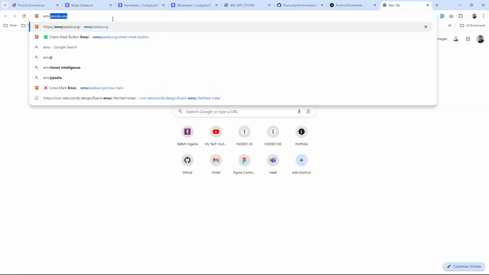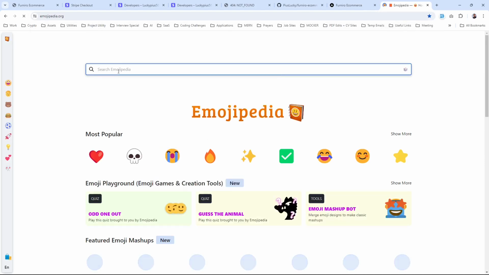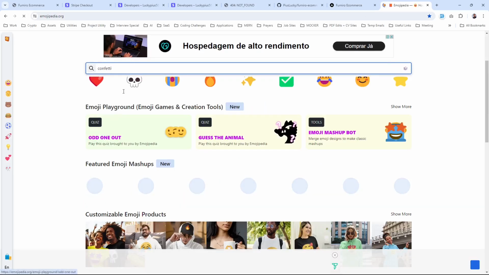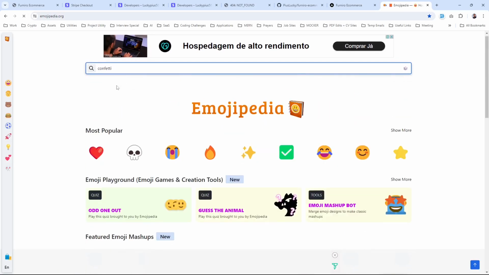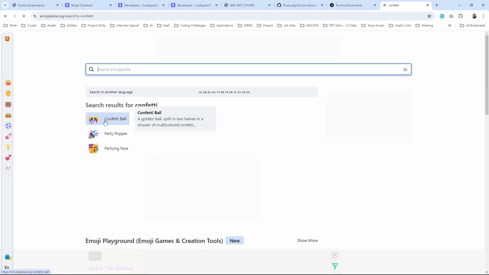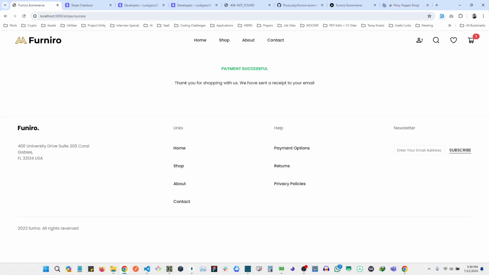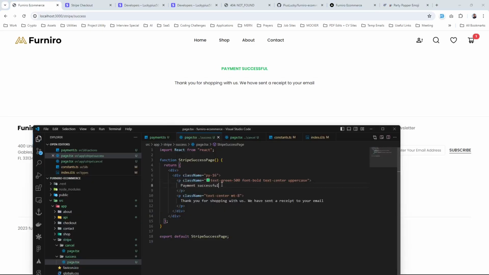What I normally like to do in cases like this is spice it up a bit. Let's go to Emojipedia. Let's find confetti or whatever they call it. They have a confetti. I don't know, we'll just find out. There we go. Can I just choose between these? I think this is okay, the party face. Okay, so yeah, let's go, 1, 2, 3.